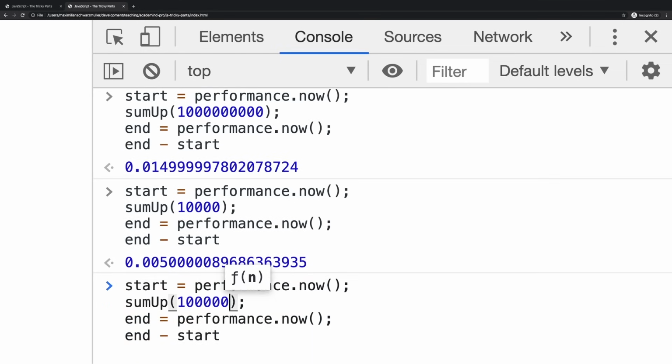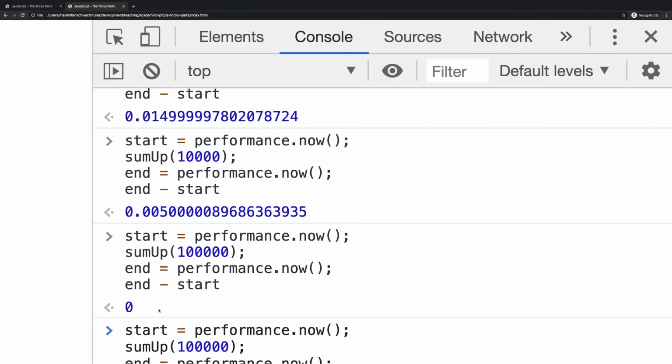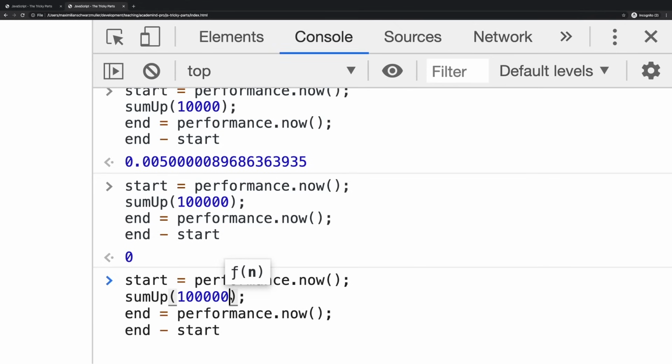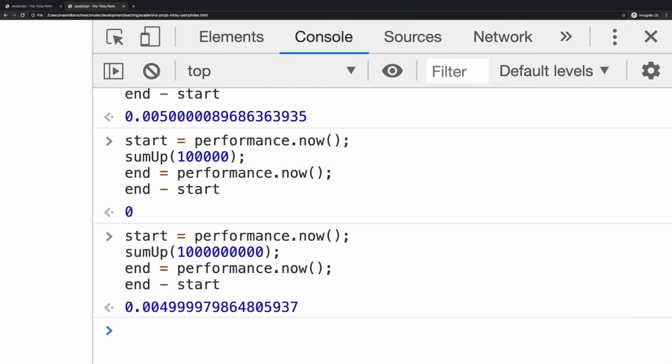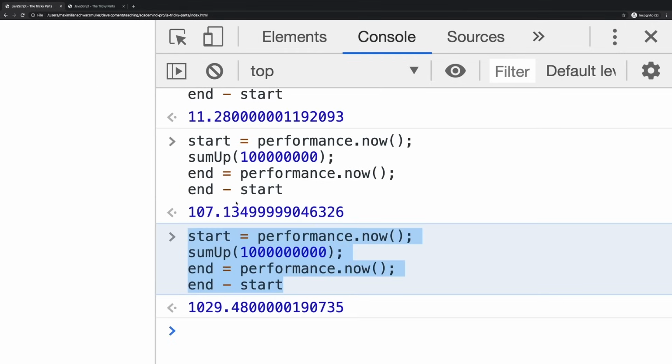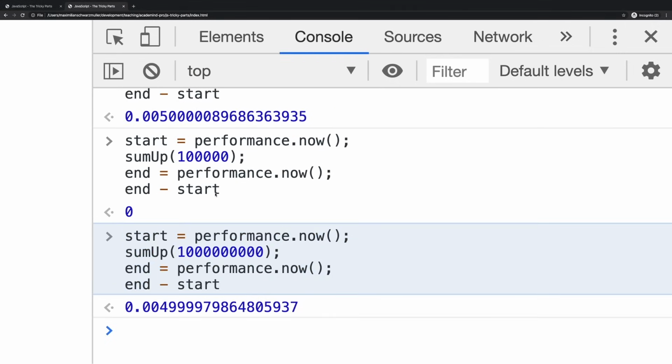We just have this deviation based on the system we're running on. Now it even took 0 milliseconds, that's fast. But generally, you can see no matter which number I enter here, it's super, super fast and it doesn't really change. We definitely don't have a trend as we had it before, where large numbers led to a much longer execution time for the function.